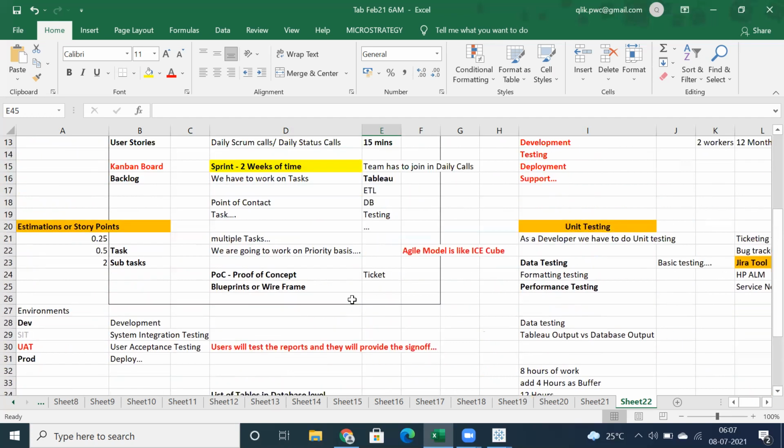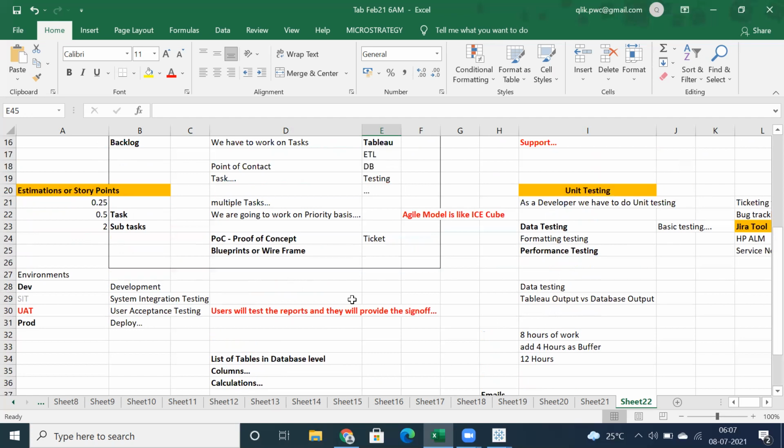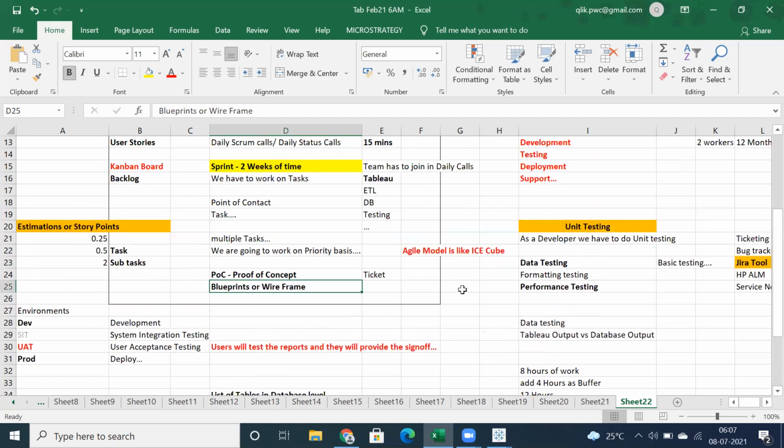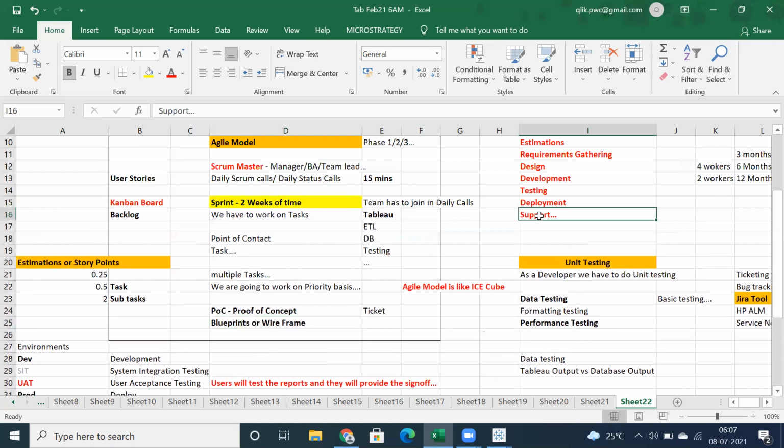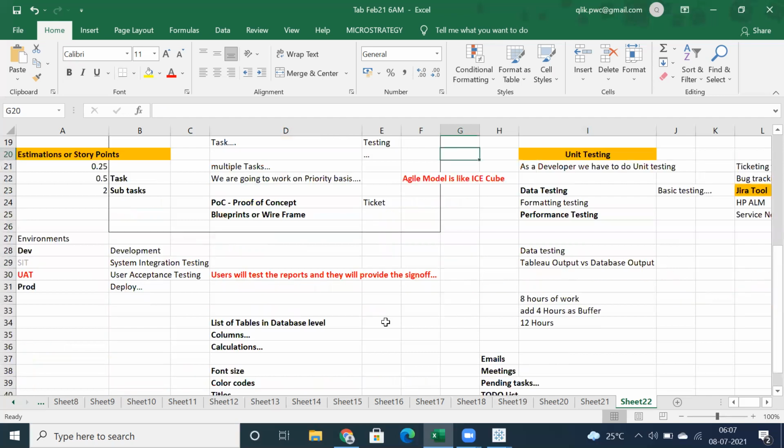I think I mentioned this somewhere else. Regarding the work, we may work on multiple things. We may provide support for the existing reports. Let's say there are 1,000 users, and dashboards are already created for them.